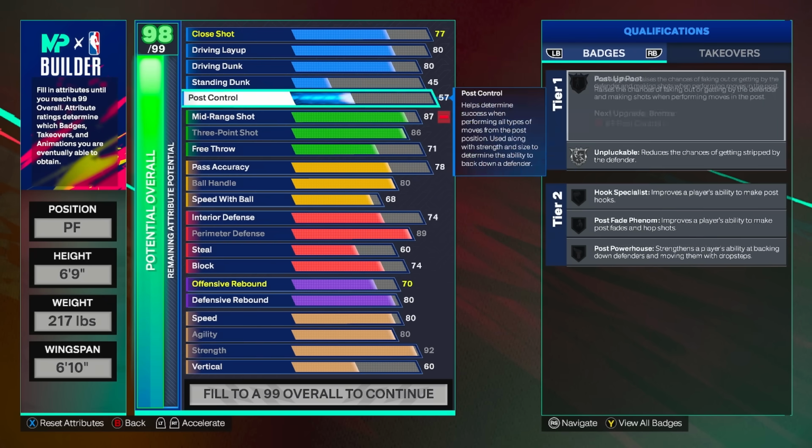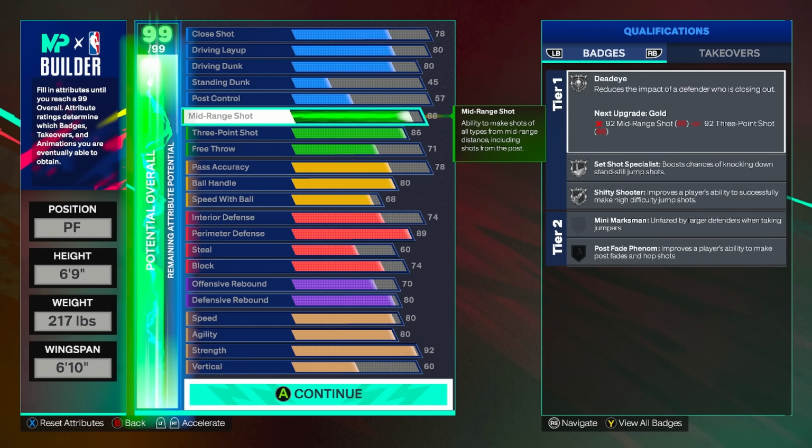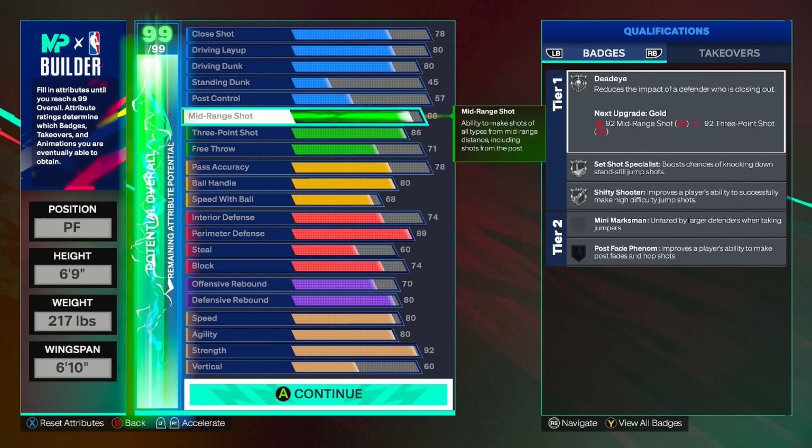The close shot comes up with the mid-range rating, but it doesn't come up too high because we max +1 it. If we would have took this to 93, it would have made our close shot come up, and it was going to be very, very expensive. That's the most expensive attribute on this build. That's why we chose that attribute to cap break.